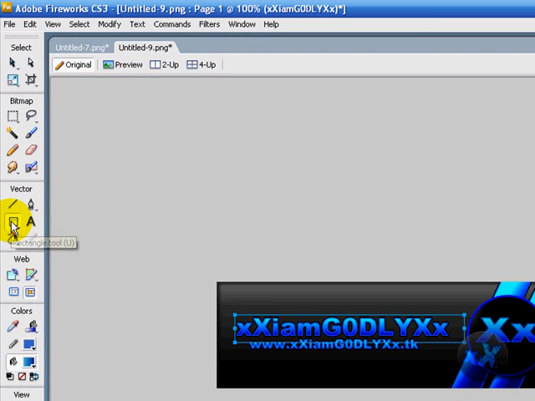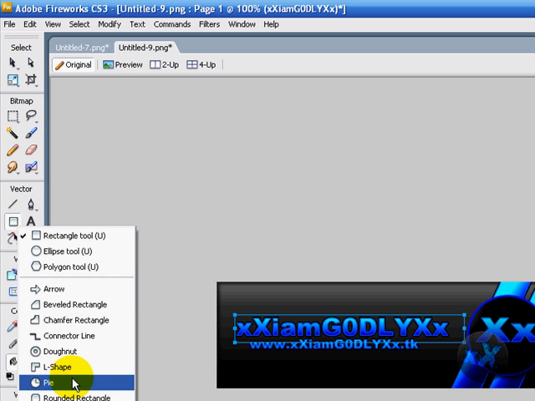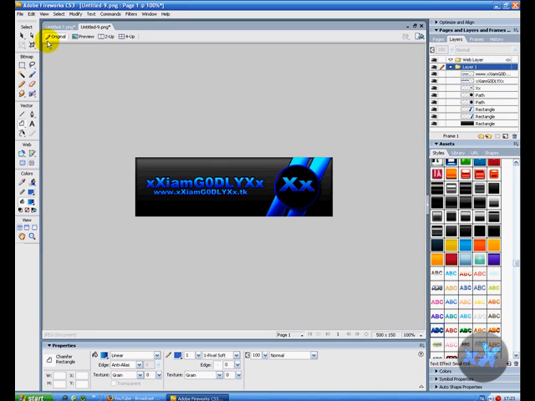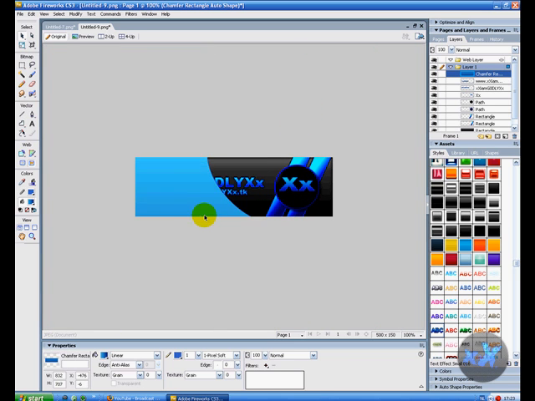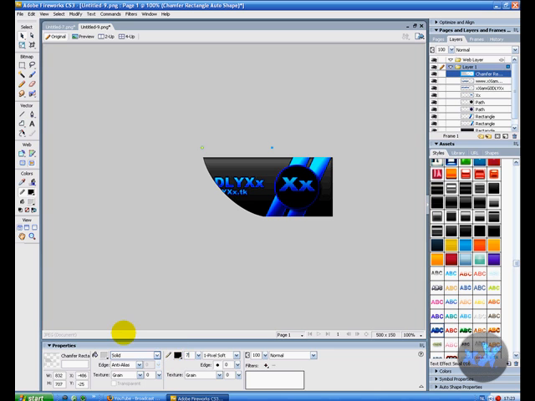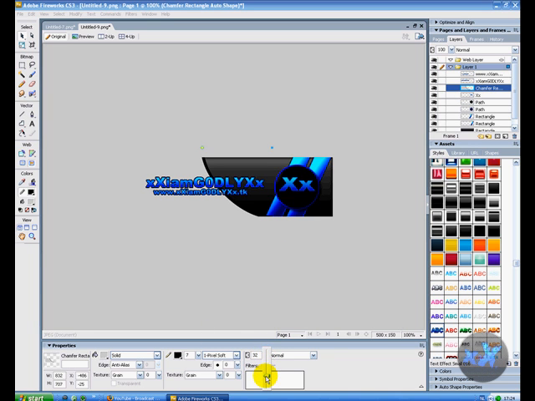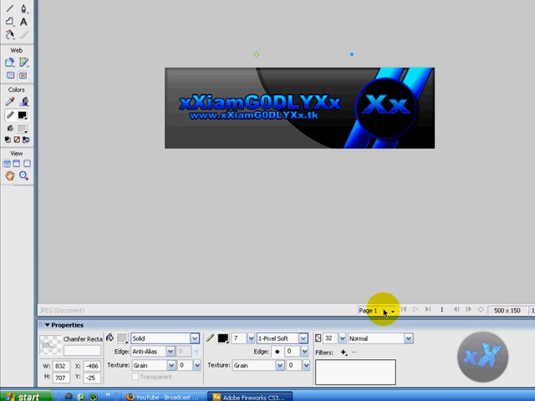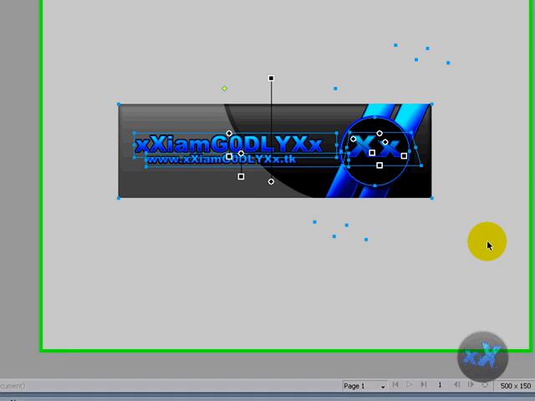So we are going to use this here. Hold it and choose this here. And make it very large. Then drag it till you have something like this and make it solid. And a light gray and black. Black about 7. So now you are going to put it behind the text and make it transparent by 40 or 32 I have. So yeah, that's my banner.